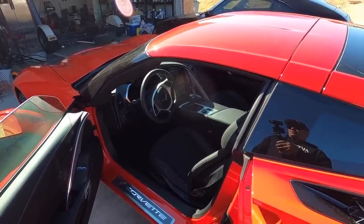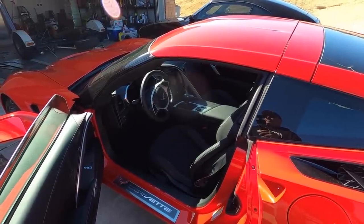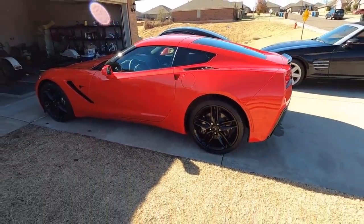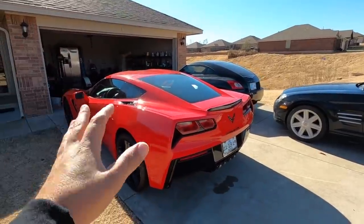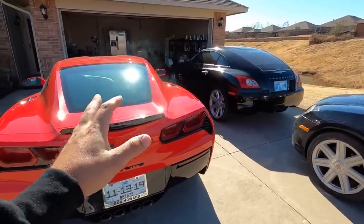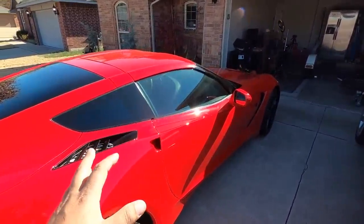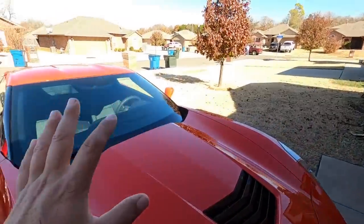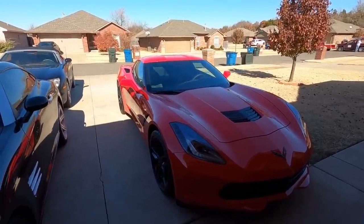Maybe nostalgia played a role — and I wanted something my fiancée couldn't drive, since she can't drive a stick. As for why not a C8: the UAW strikes mean the C8 is probably going to be delayed. I didn't want to wait. Dealers are having great end-of-year closeout deals on C7s, prepping for the C8. I had about $10,000 off MSRP for being an existing Corvette owner, plus end-of-year clearance specials — this thing was just too good of a deal to pass up.